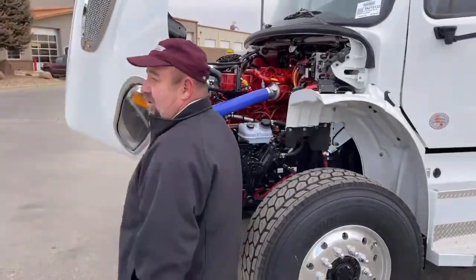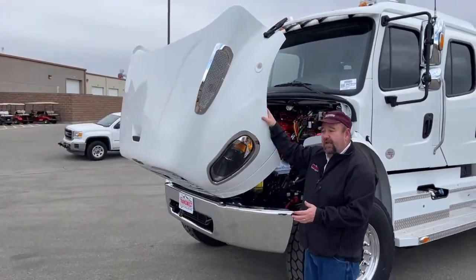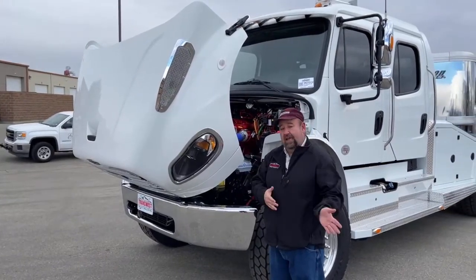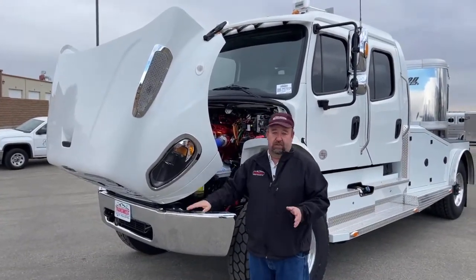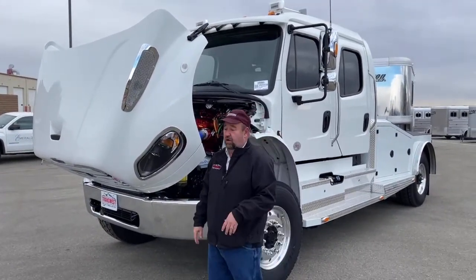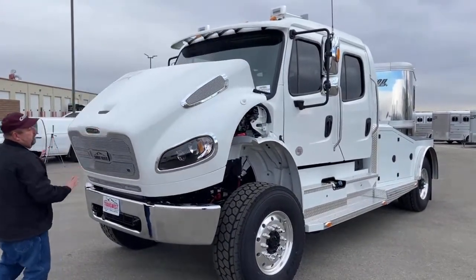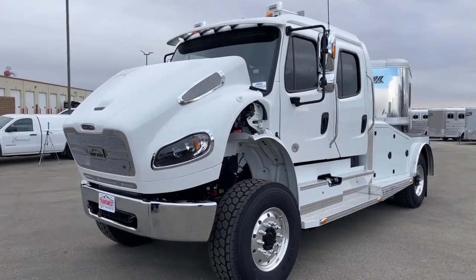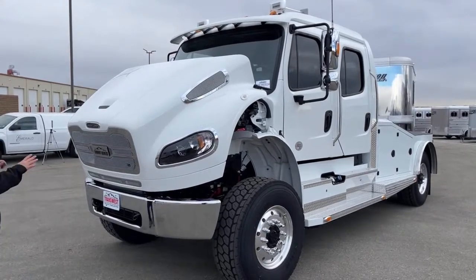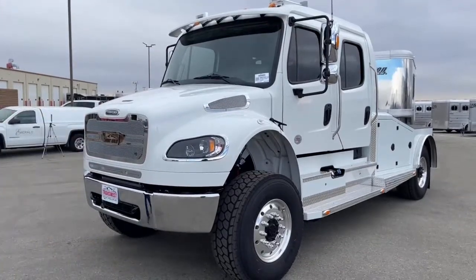The hood is actually made of compressed fiberglass, so it is extremely tough. An example of the benefit: we had a hail storm come through that demolished pickup trucks, but when you walked through and looked at the Freightliners, you couldn't even tell a storm came through. When we put the hood down, it's going to stop itself — that's a safety advantage. The only way to get that hood down is to manually force it down.